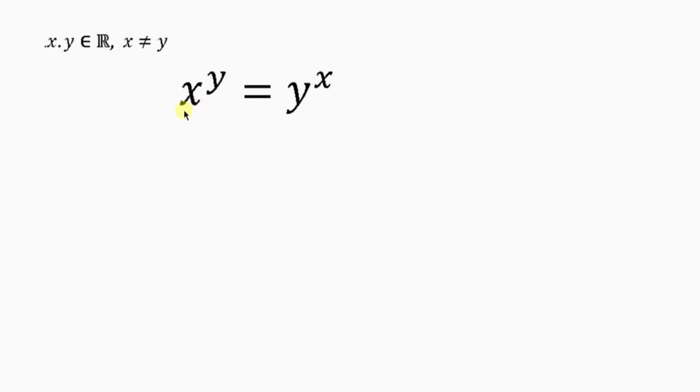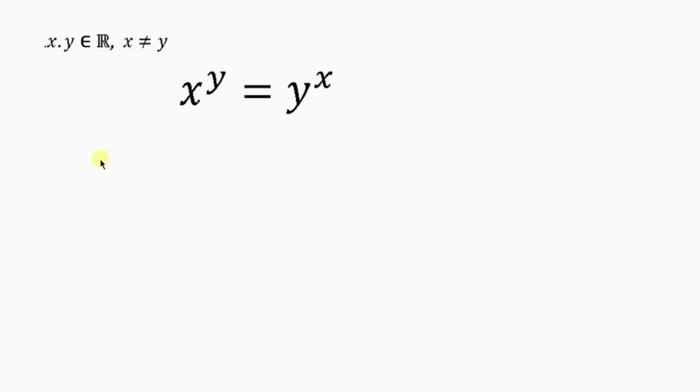Now look at this nice and beautiful Olympiad question we have here on the board that we're going to be solving. And it says x to the power of y is equal to y to the power of x. Now let's pay attention to this little information we have here because it will help us in the long run. It says x and y are elements of real numbers, which means x and y are real numbers. And again, x is not equal to y. So let's put that into our mind as we go ahead to solve this question.